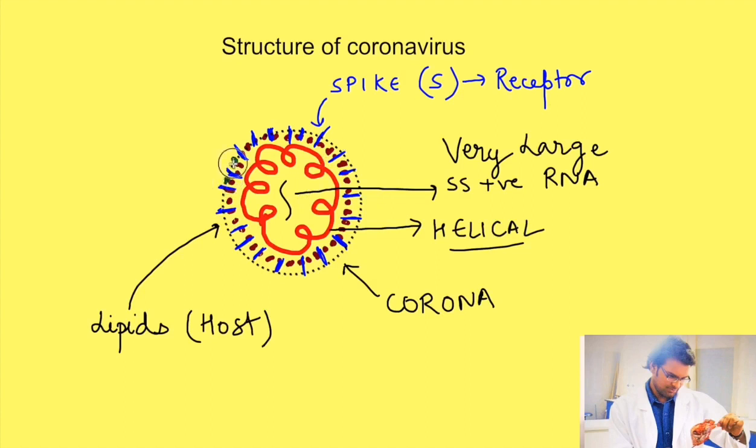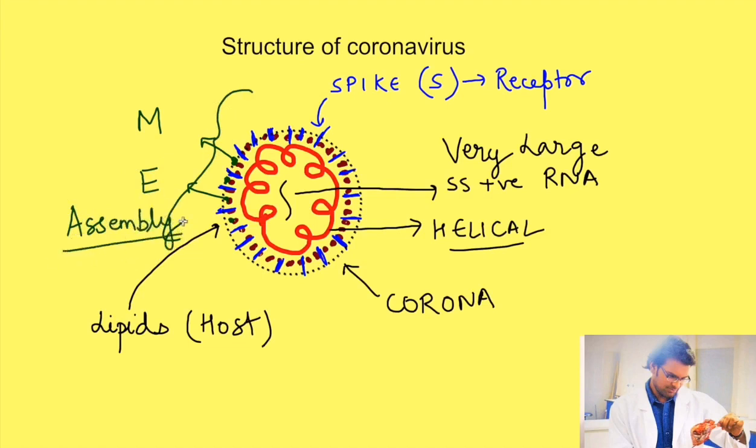There are two other proteins. One is known as the membrane protein, M protein, which gives the virus envelope its shape, while the other is the E protein, that is the envelope protein. Both of these proteins are said to have roles in the assembly of the virus genome, capsid, and the envelope. So, they bring all the components of the virus together as the virus leaves the host cell. In this video, we discussed the basic structure of viruses in general and of coronavirus in particular.